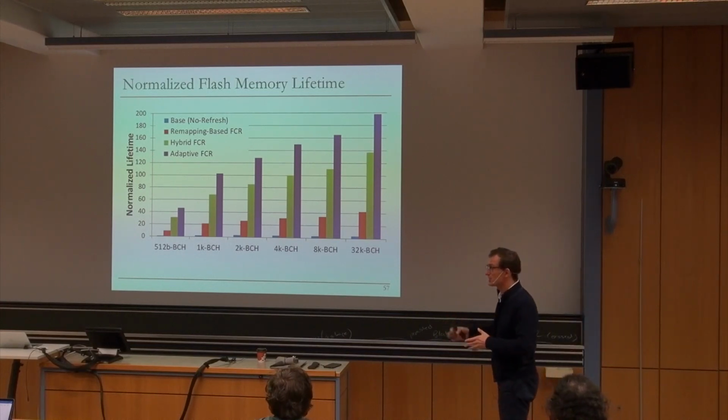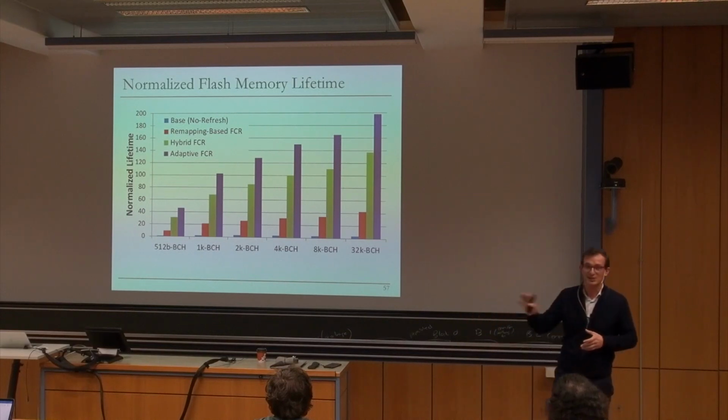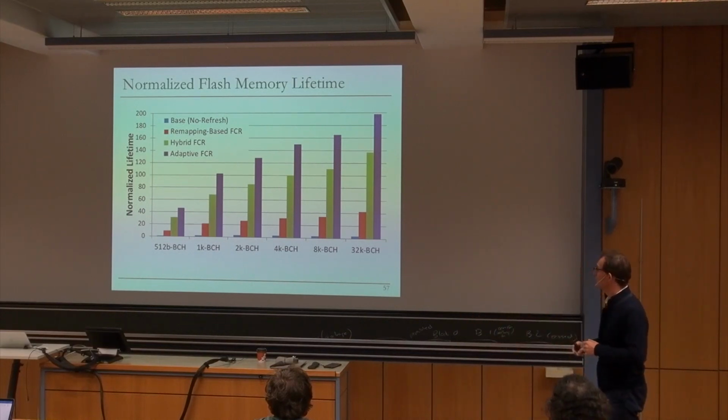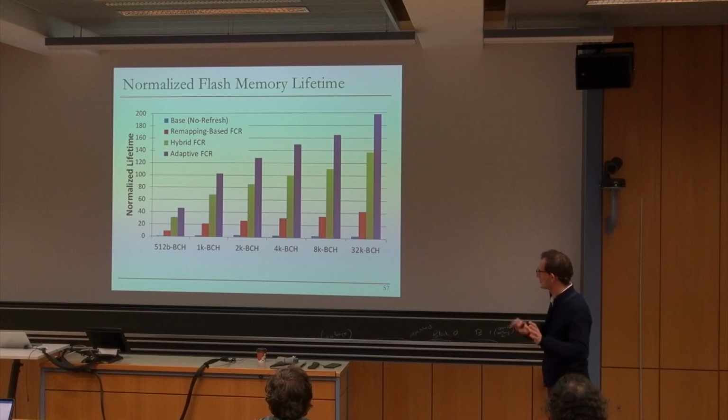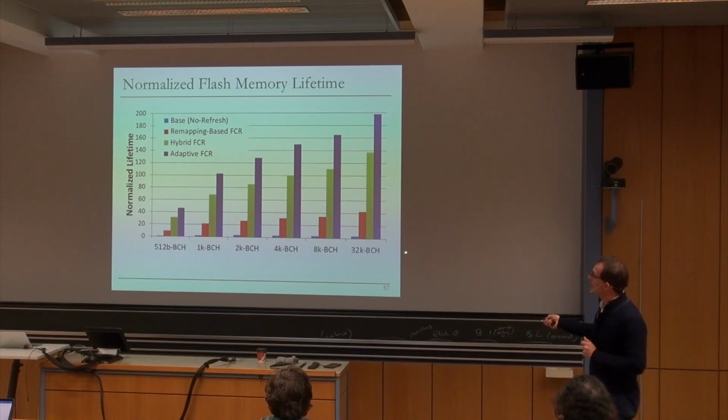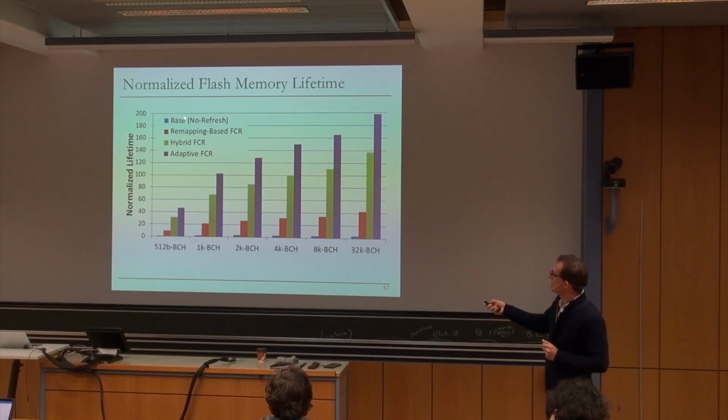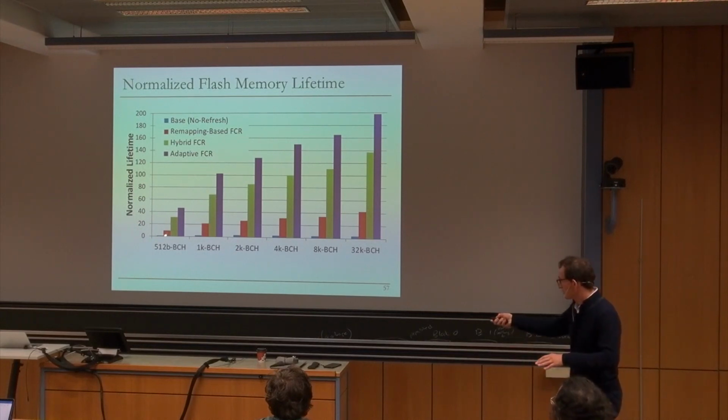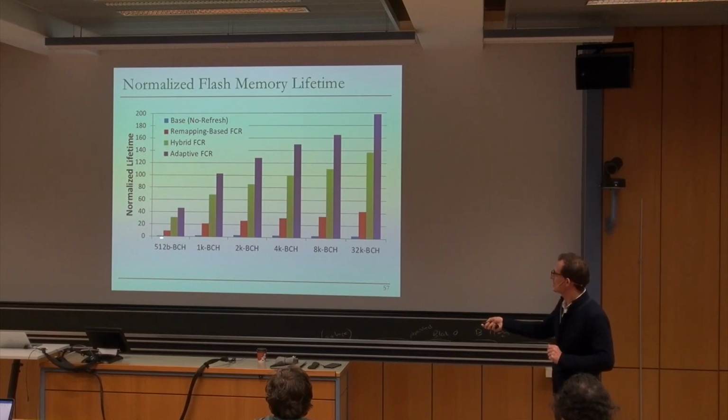Now flash memory is actually transitioning into something called LDPC codes, low density parity check codes, but we can talk about that, and the paper that I mentioned talks about that a lot. But these are different error correction capabilities you have, and these are different mechanisms. Baseline is no refresh, and this is the normalized lifetime. One is basically 512-bit BCH codes. At that time it was reasonable. And basically you have one over here that you cannot see, but that blue bar over there is 1.